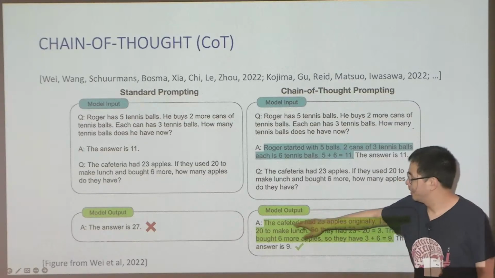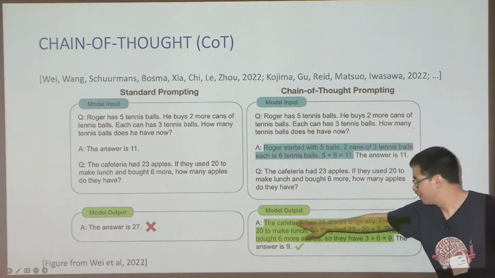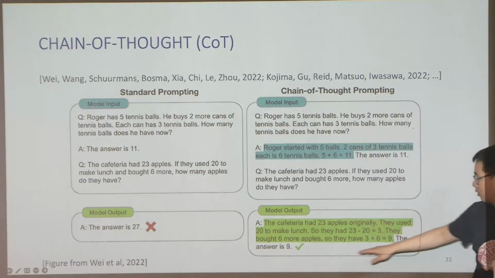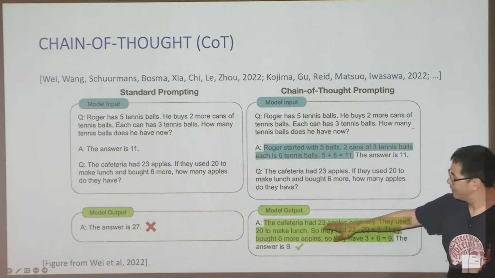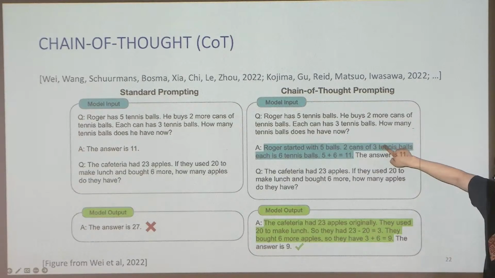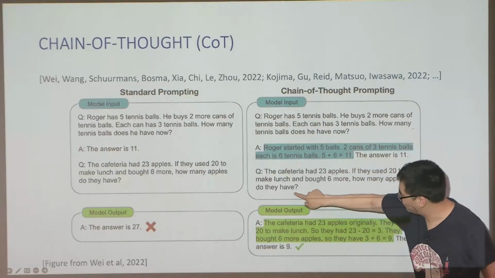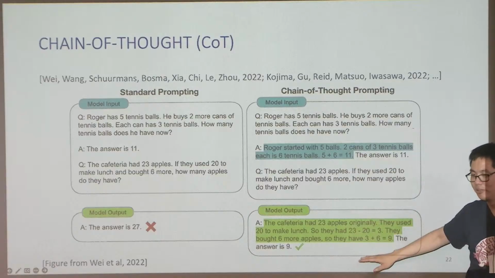And somehow, because the model is trying to replicate what you had done in the prompt, it will output a bunch more tokens before finally giving you the answer. Maybe people thought that it's because it can work out and show its work, and that's a good thing. You don't necessarily have to do this. You can, in fact, just not use the strategy and add one more line here, like "please think step by step," and then it will start producing some more tokens before giving you the answer.